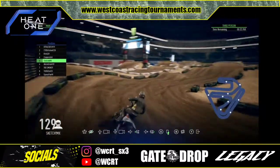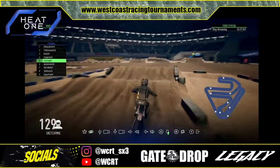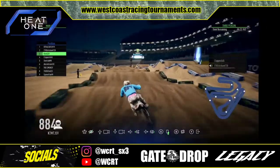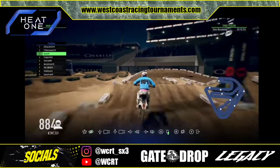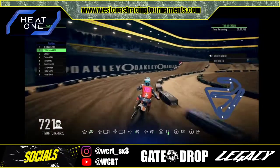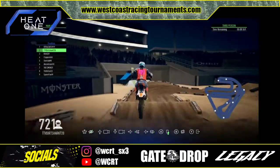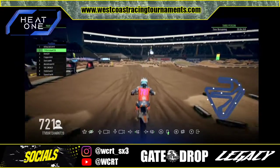And looks like Clapper with a mistake. So Sketchy gaining maybe a little bit of time there. See Clapper just ahead of him, so it's not over just yet. And time running out. Sketchy needs to make a move. And looks like Dirt Shark pulling some freestyle out for the stream. Gets the backflip over the triple.